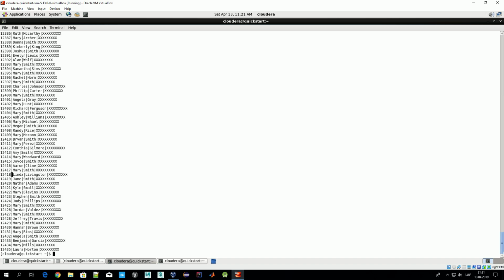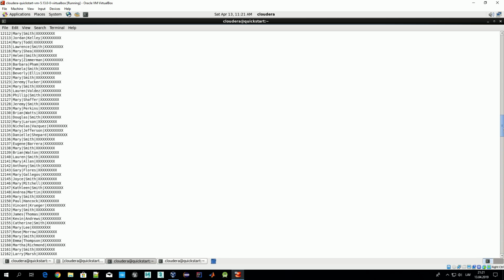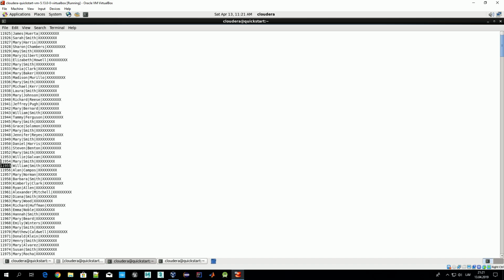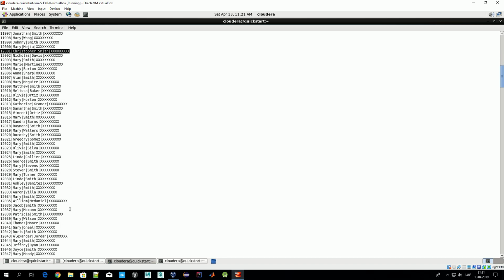They are separated by pipe, but as now we are filtering all rows by customer ID value, and we specified in our condition that customer ID value should be more than 12,000, actually we shouldn't get any of these rows, only starting from 12,001, starting from this row and below.